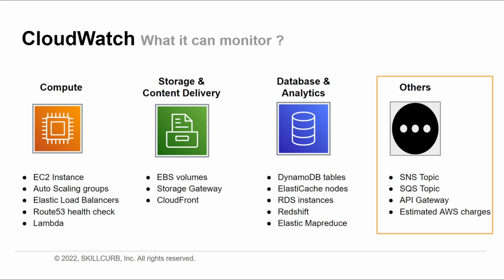Then we have some other services where with the help of CloudWatch you can monitor the Simple Notification Service topics, look at the Simple Queue Service, monitor the API gateways, and the estimated gateway charges. So this is it for the session on what is CloudWatch. In our upcoming session, we will deep dive into working of the AWS CloudWatch.